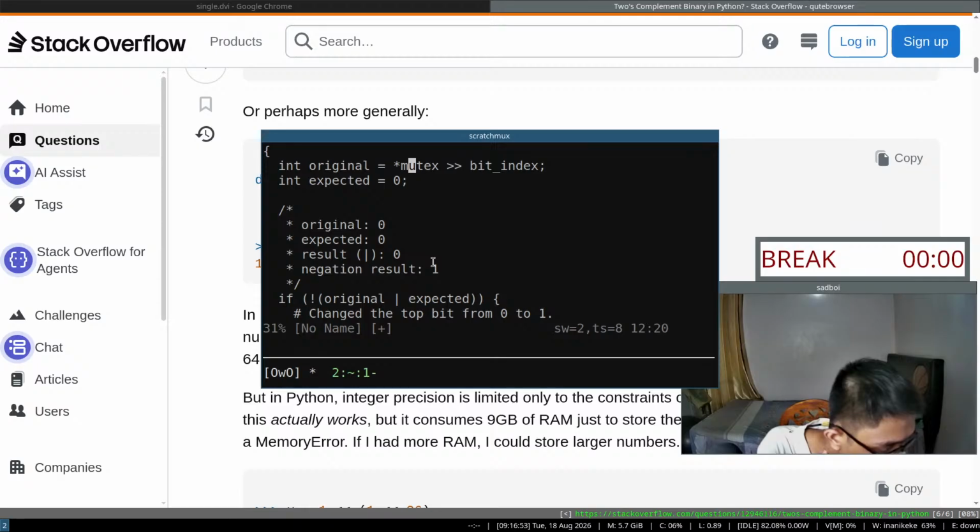Oh. Getting Python to print those complements correctly is weird. Yeah.